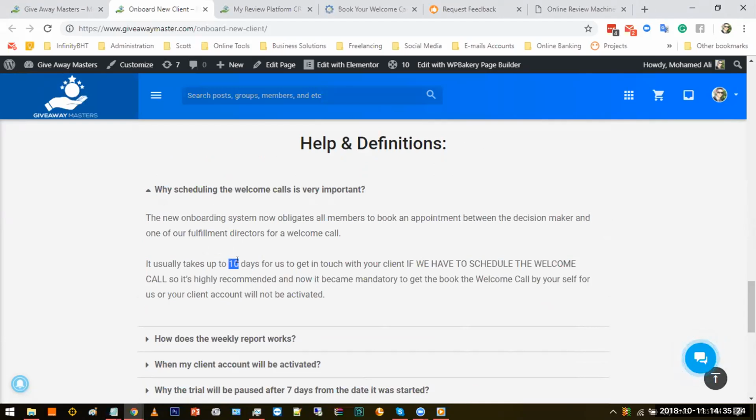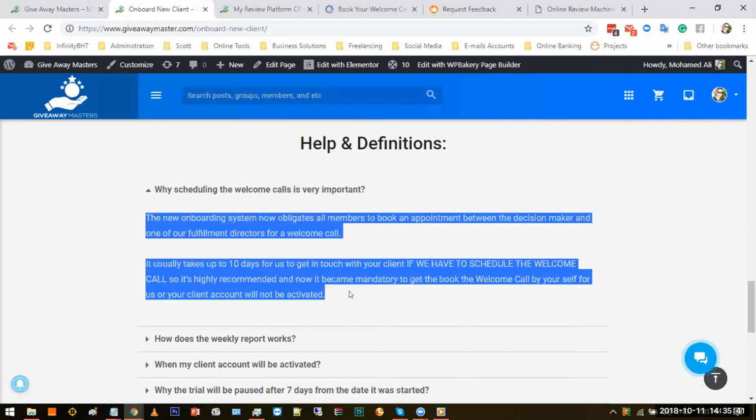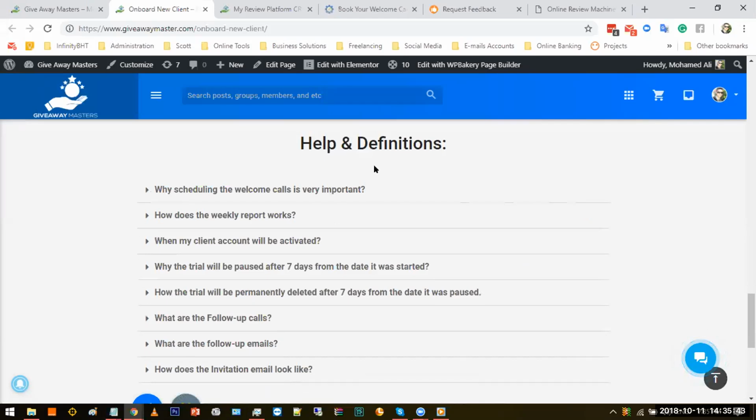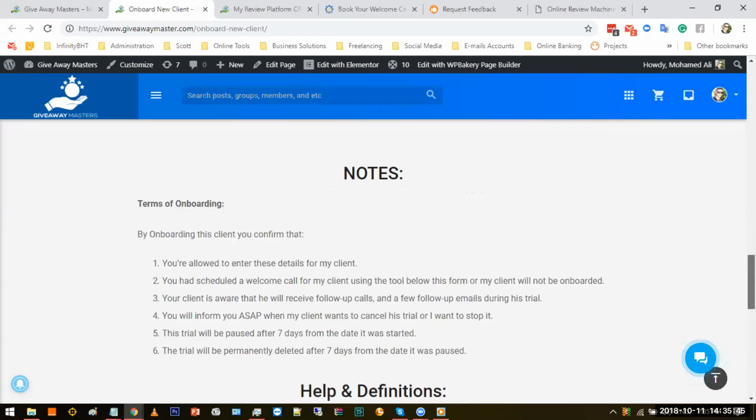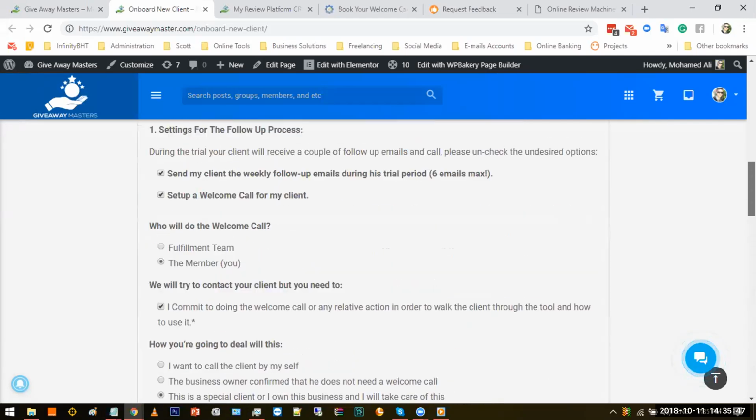Some clients do not even know how to use the software, even if they have it ready. Sometimes even when you call, the client has totally forgotten. Sometimes they ask, where did you get my number? Or, I don't remember hearing about the tutorial, just because they forgot about it since we took too long to contact them. That's all because of the welcome call.